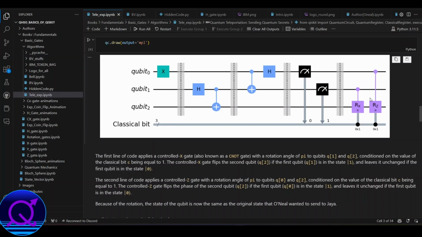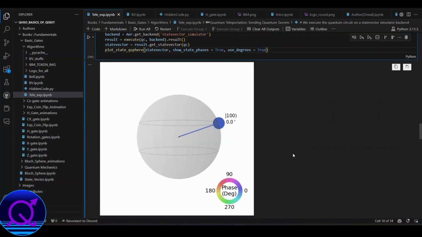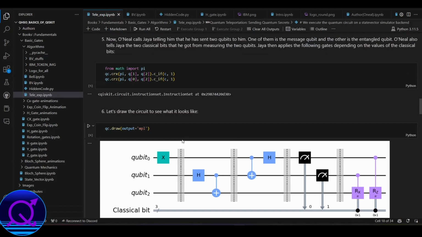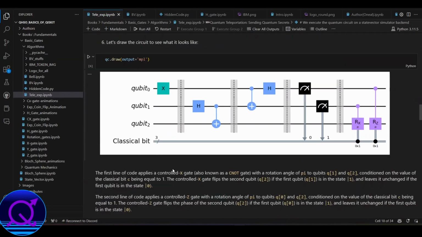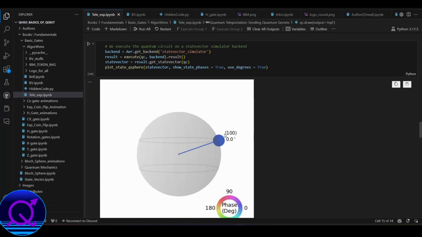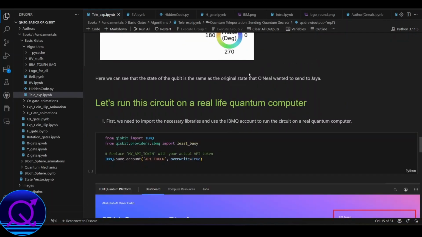Otherwise it won't act as a control z gate. So after measuring there, we can see it is giving us the value 100, because we applied an x gate at the first qubit here. That's why we are getting 1, then 0, then 0. That's why it's giving us the value 100 here, and the phase is 0.